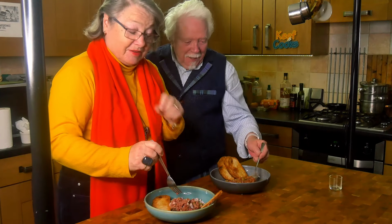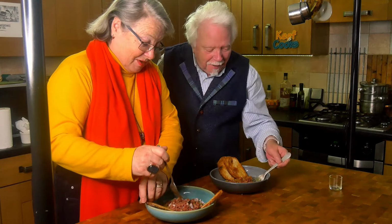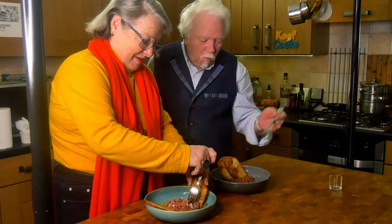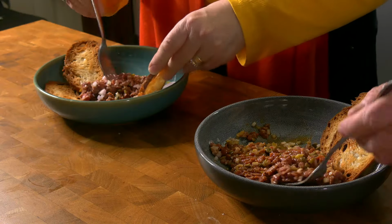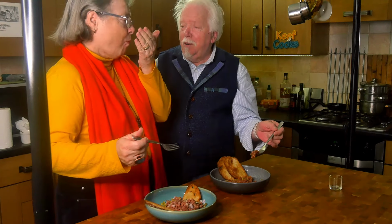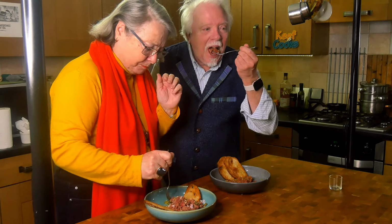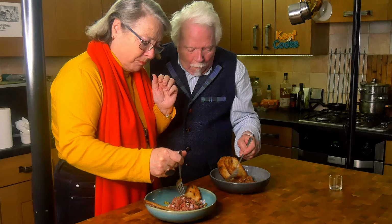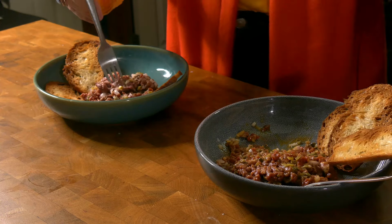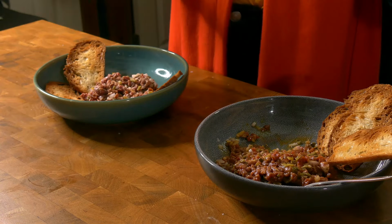Anyway, I had the shot of vodka yesterday and didn't die either, as you can see, but not now. It's still magnificent. It just amazes me how tasty it is. You know, it's just raw meat with some stuff, but oh my goodness. But this really is so worth doing as a special treat once in a blue moon.